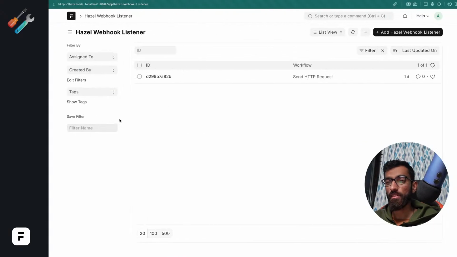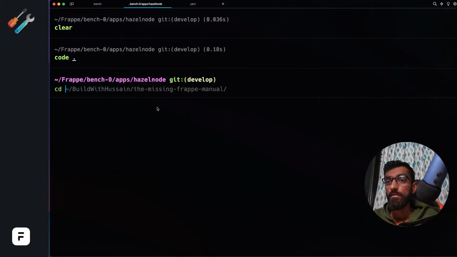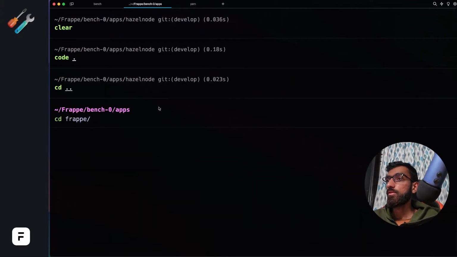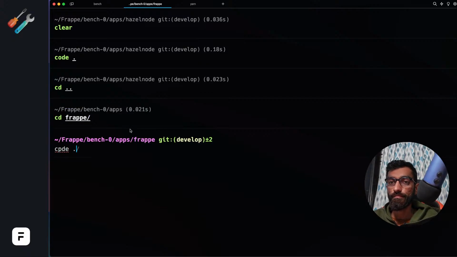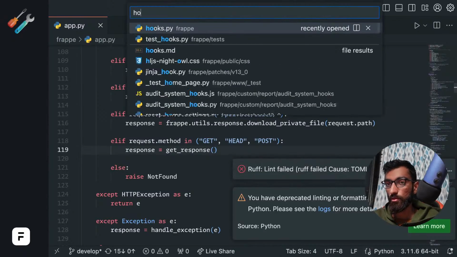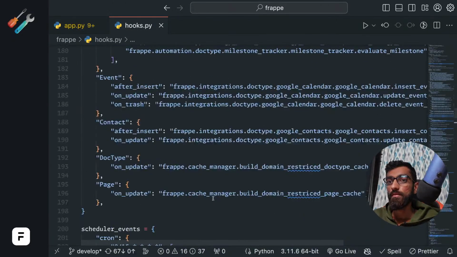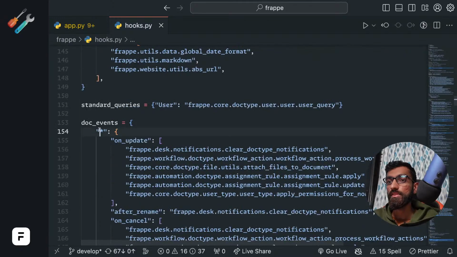So let's go to framework. Go to hooks.py file. Star on update clear doc type notification, right? So let's take one of these examples, process workflow actions.